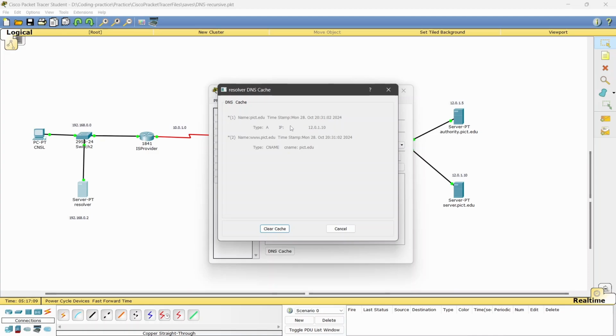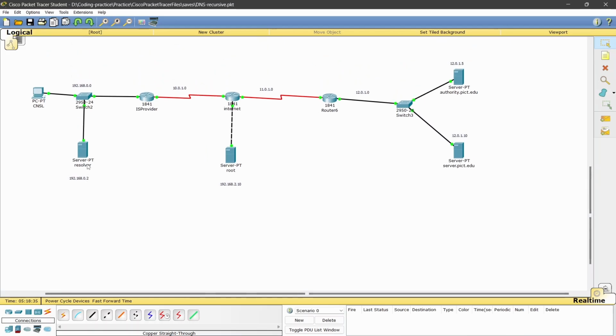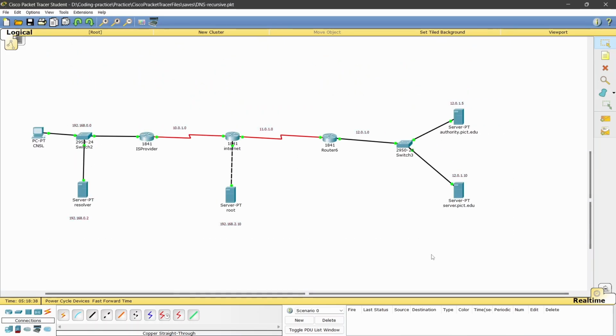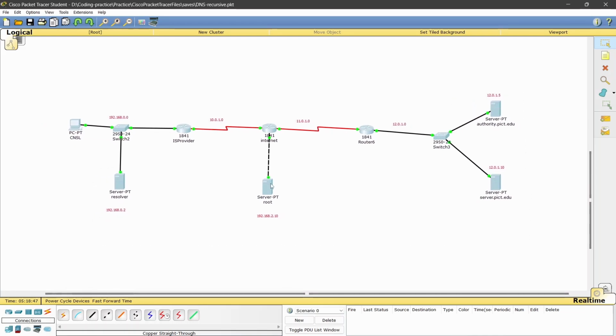So this is the IP of pict.edu, and www.pict.edu is also stored over here. That's it though. That's been recursive DNS functioning. I won't be doing iterative because that's just unnecessary in my opinion, and it will take more time in general. But that's it.